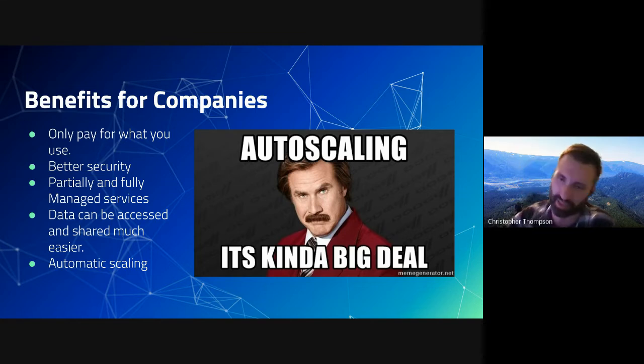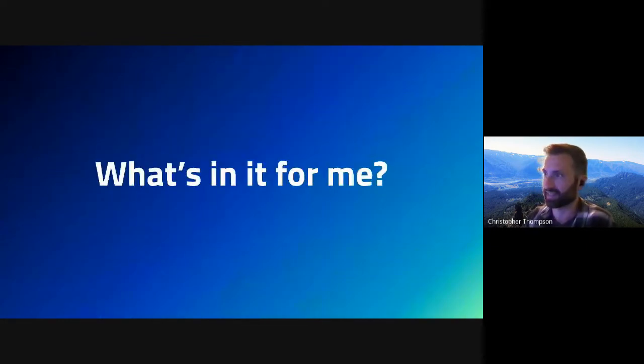And then I just mentioned automatic scaling, right? They scale the infrastructure for you. You don't have to worry about it. It just happens magically, call it auto-magically, which is a huge deal, by the way. Scaling is one of the hardest things to get right when it comes to building applications or software or whatever the case may be.